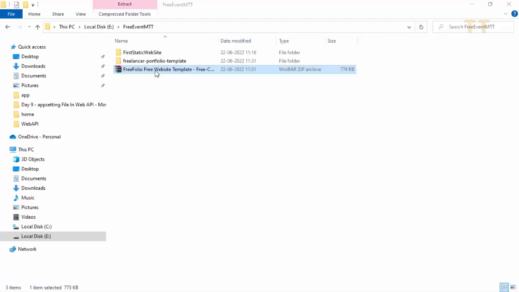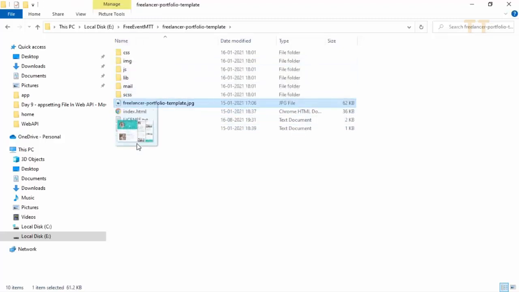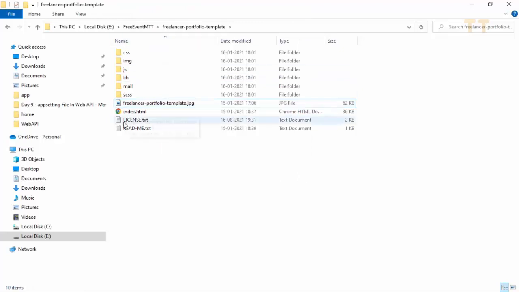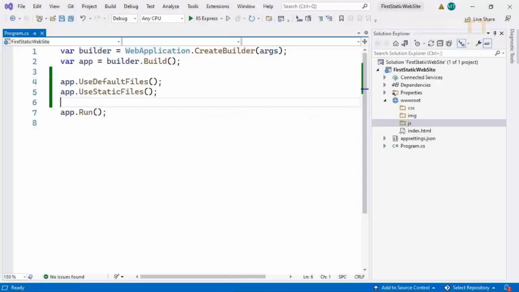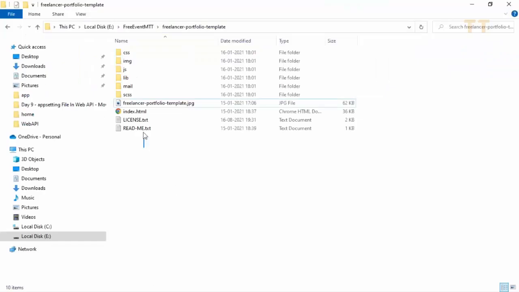So we have downloaded the free template. We have extracted the things. Now you see all the files and folders in the format that we have created in wwwroot. Is it not? So what I will do, in the simplest approach, I will select everything from here. Copy this.